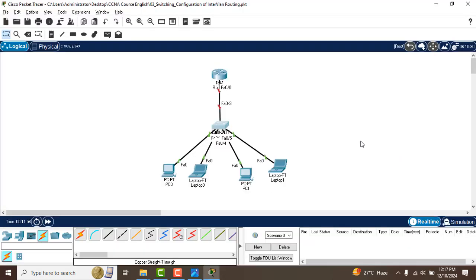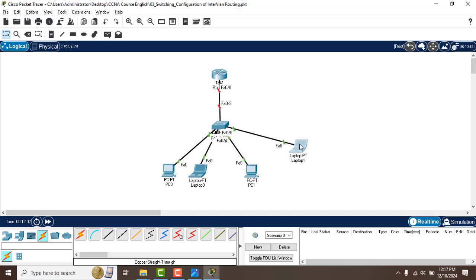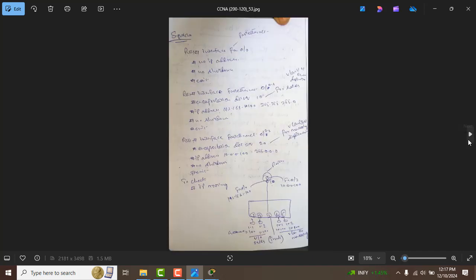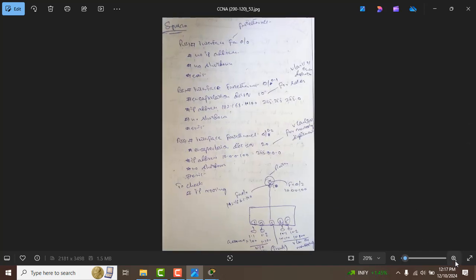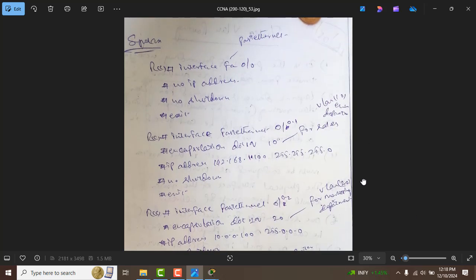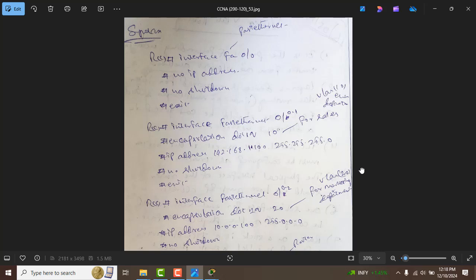So now, till now our configuration is correct. So we are going to configure the router. This is our syntax to configure for today's practical.